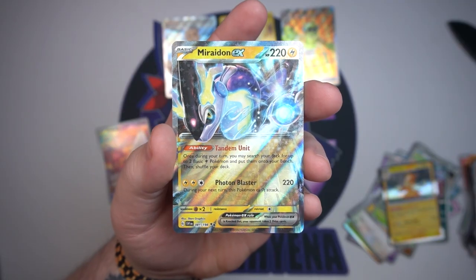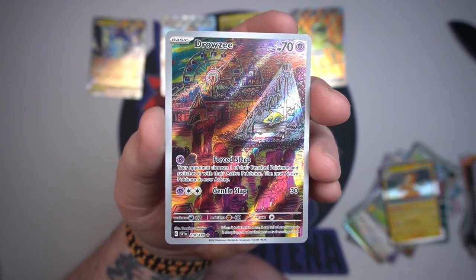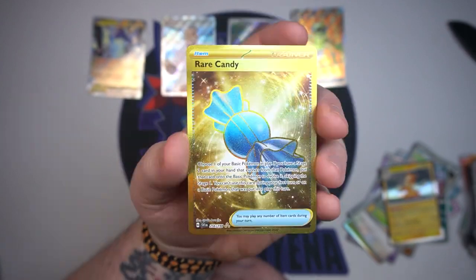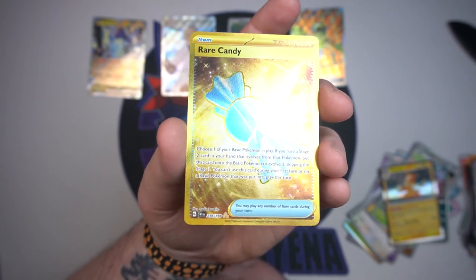So that first box was incredible. Mirrodon EX, two full arts, Professor's Research, and Spidops EX, the Drowsy Comia Illustrator Rare, and the Shiny Gold Rare Candy, the best hit from these two boxes.